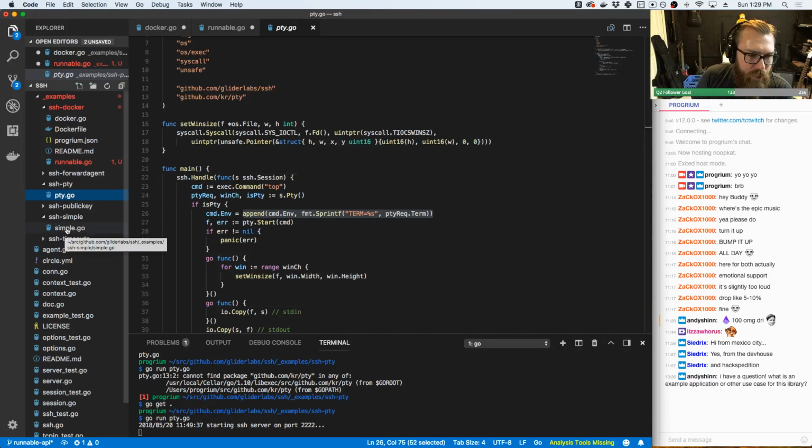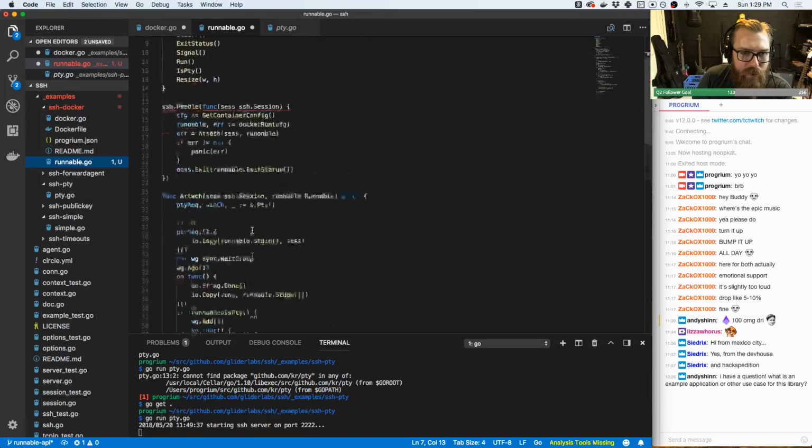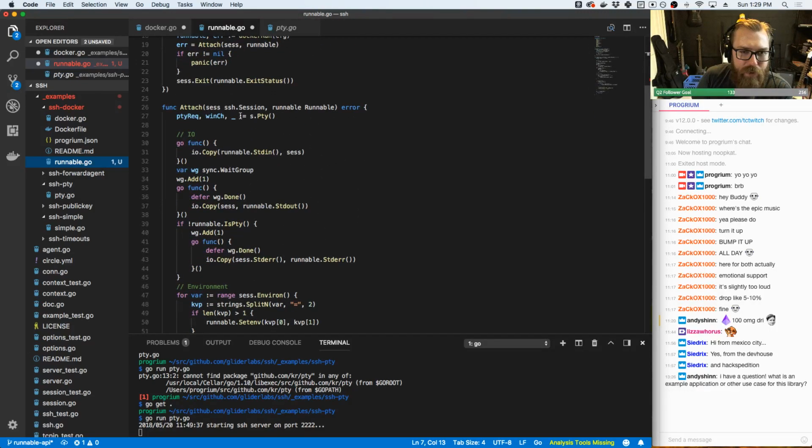But if you were, I could think of some contrived examples where you weren't running an SSH server, but that would require some kind of abstraction of session.